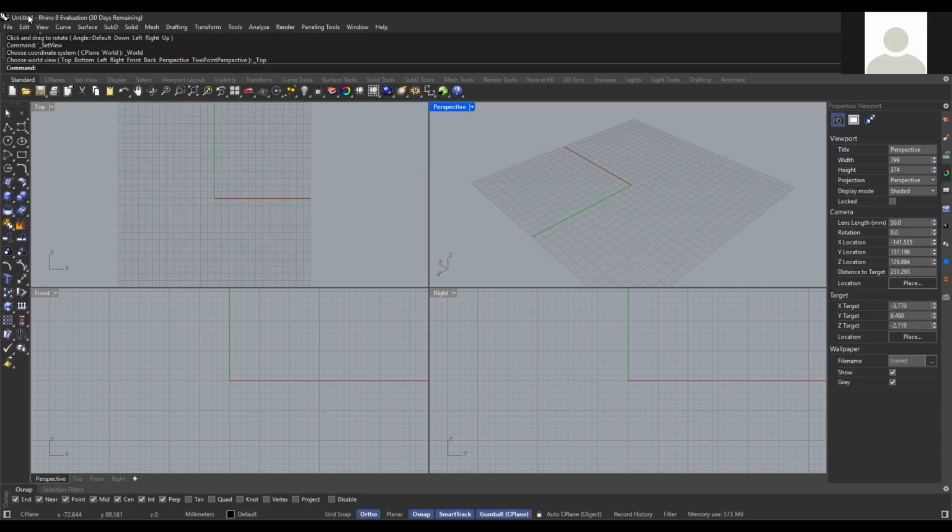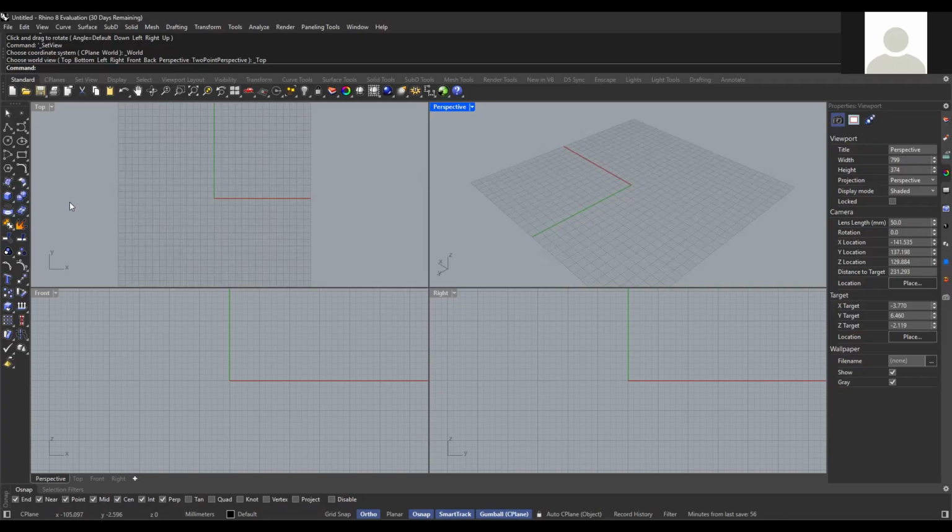As you see here, I opened up my Rhino. So in here, you'll see the window title, it just displays the current model's file name and file size. And you have the menu bar in here. You'll see File, Edit, View, and all the tools that we are going to work with. Most of the Rhino commands can be found in this menu.